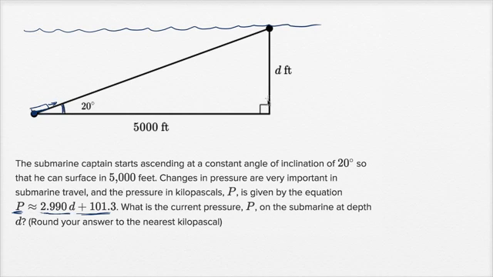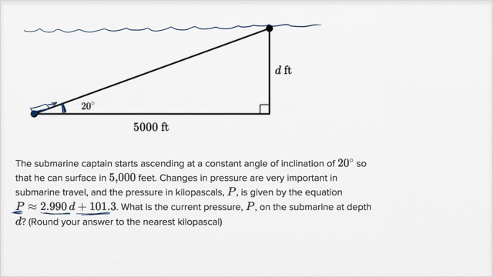All right, they've drawn a nice right triangle for us, where this angle right over here is 20 degrees. If we can use a little bit of mathematics to figure out what D is, then we can substitute D into this formula and figure out the pressure in kilopascals at this starting depth. How do you do that? If you're dealing with a right triangle and you know an angle and one of the sides, the definitions of your trig functions might come in handy.